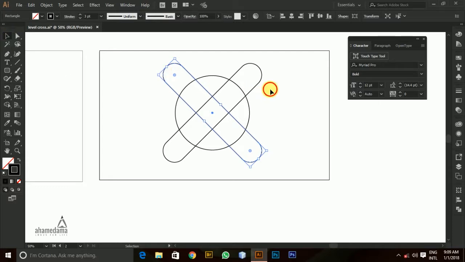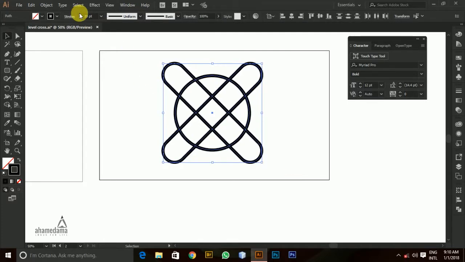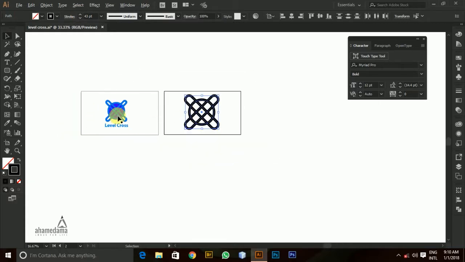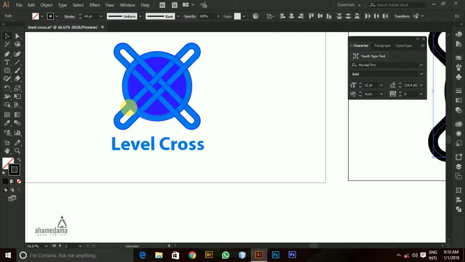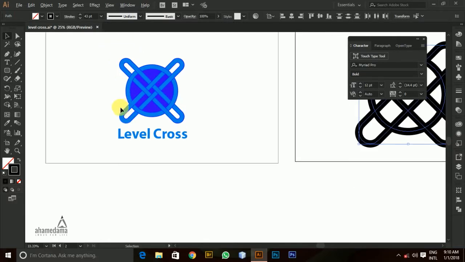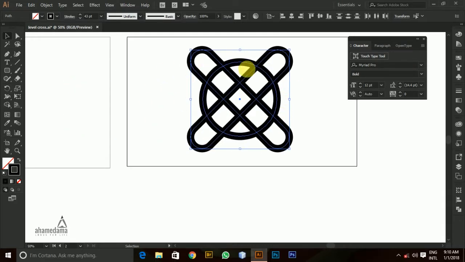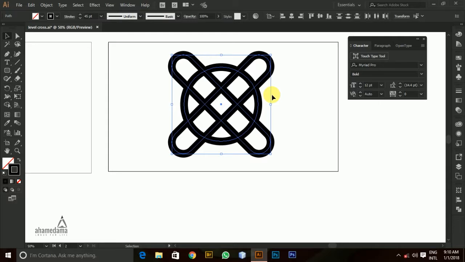Now the next thing is to select everything and increase the stroke. Some people draw a circle and another circle and do things using the pen tool. This is not a better way to do that. I'm going to use simple shapes and increase the stroke width as much as needed. I think it would be enough for us. If you want more, you can even increase that. I am increasing it to 50 points.